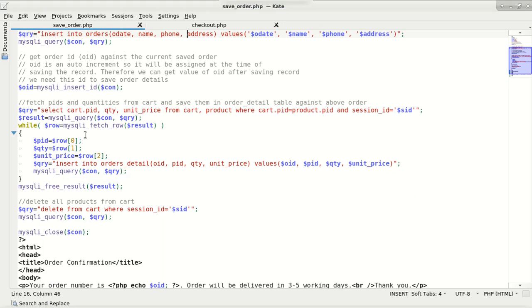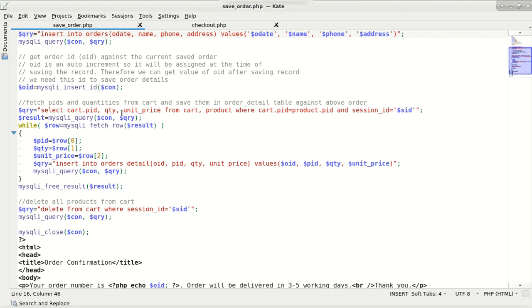and we have to transfer the records from the cart table to the order detail table. So our next query is select: we get PID and quantity from the cart table, and unit price from the product table.